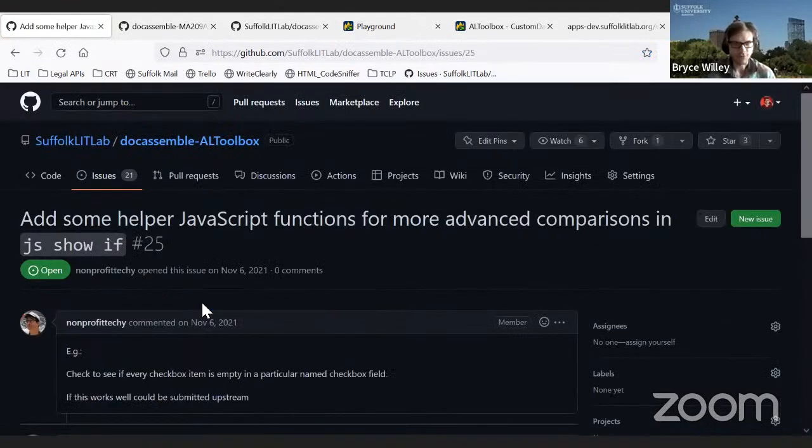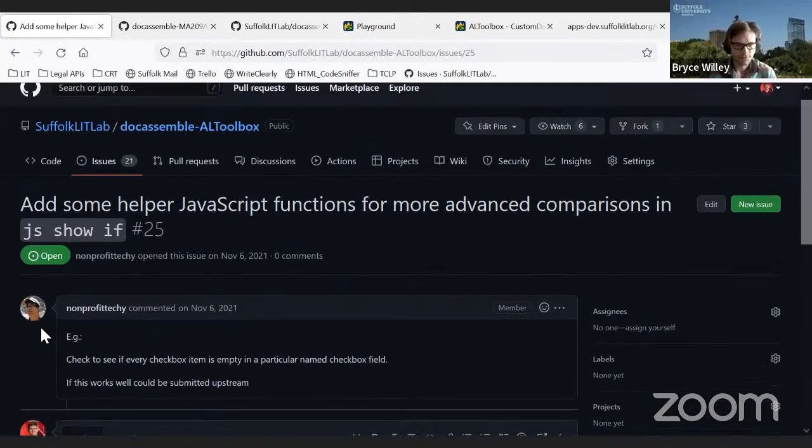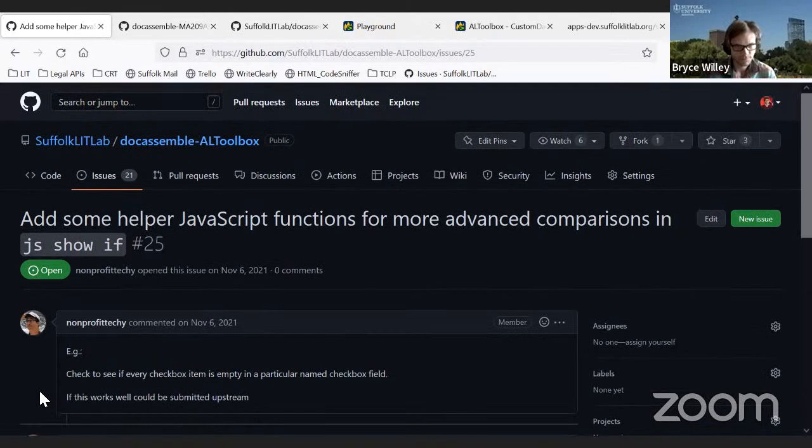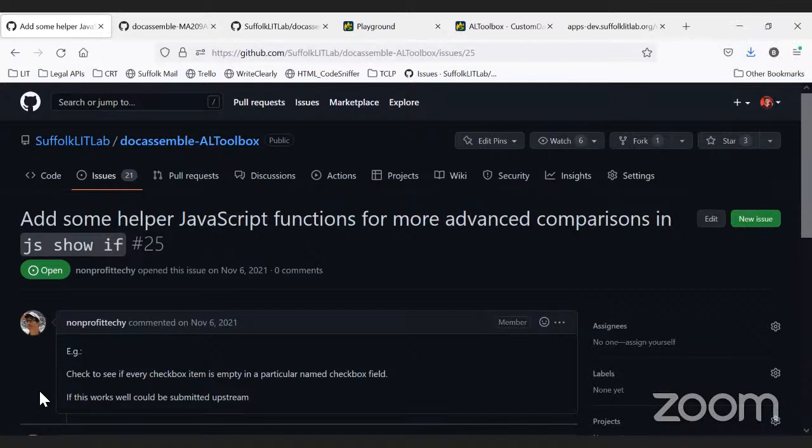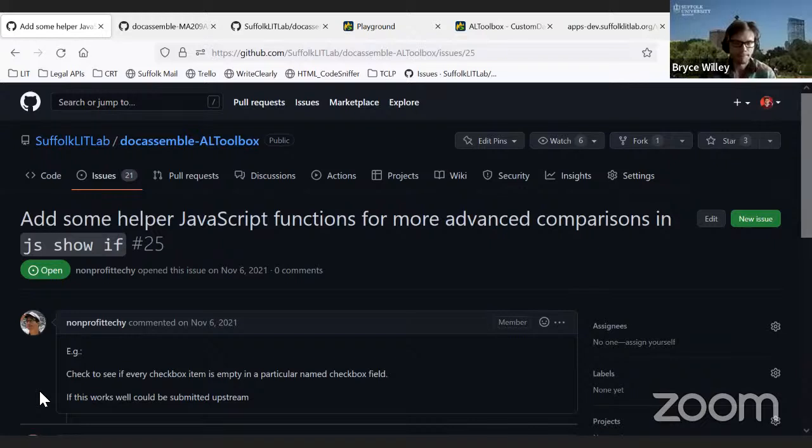Public JavaScript function for more advanced comparisons. Every checkbox item is empty in a particular named checkbox field. I see stuff that you would use in JS show if, except it's just too complicated to do. Yeah.